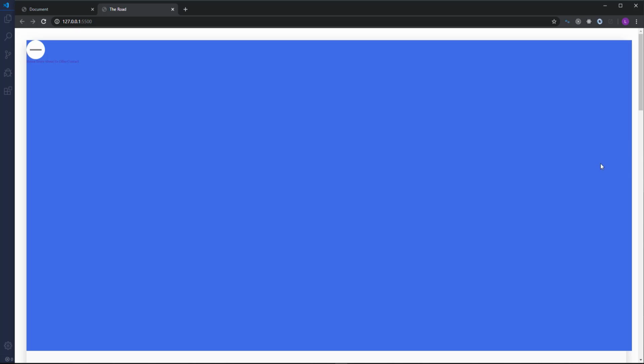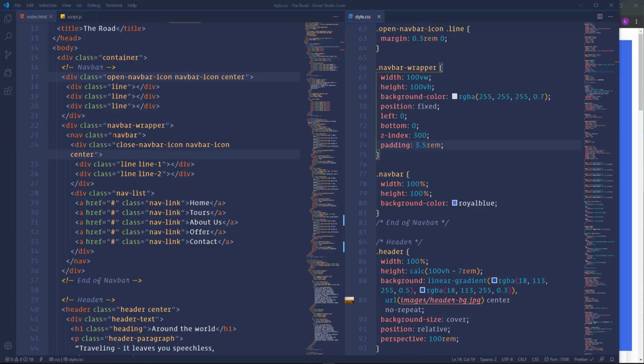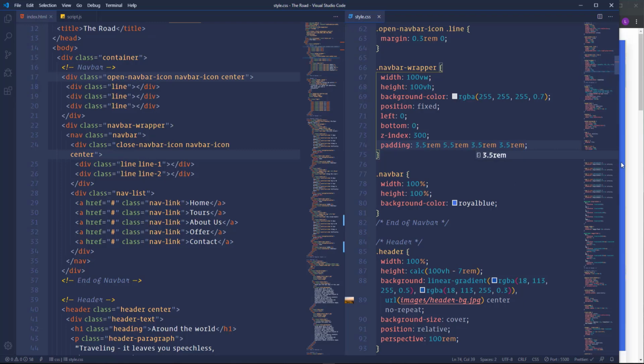Navbar wrapper has position set to fixed and it doesn't take into account the scroll bar. So we need to increase the amount of the space on the right side. The size of the scroll bar equals to 20 pixels, so we need to make the padding on the right side 5.5 rem. And then we need 3.5 rem twice. Okay, so the problem is fixed.